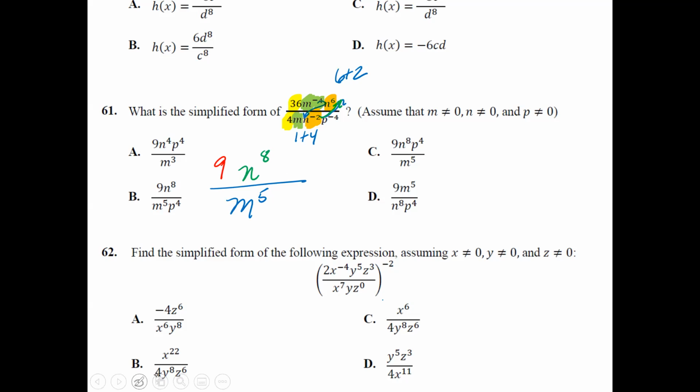And then your last one is just the p. Do you see how the p is a -4? We're going to move that p up because we don't want a -4. So when I move it up, it's just a +4. And that's your answer. So which one matches this? I think C as in cat is the only one that is available.